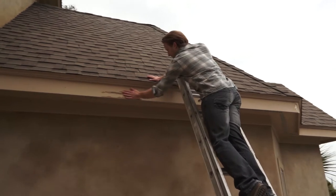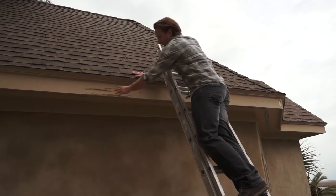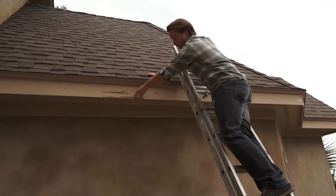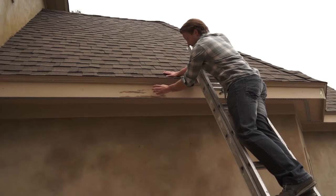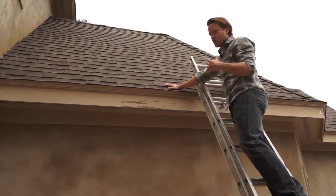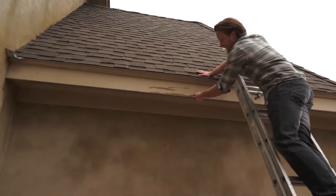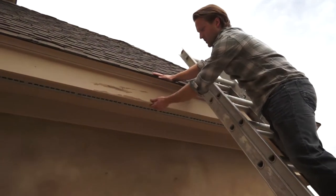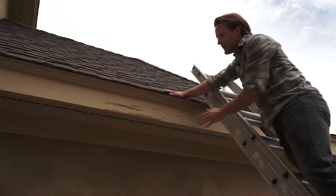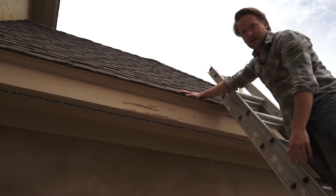Here's some of the damage this harsh weather, sun, and marsh riverfront environment can do to an exterior board. This soffit board could have been prevented — number one, using a pressure treated board, and number two, applying a primer and a more sustainable paint with elastomeric properties so it actually flexes and doesn't crack in the sun. You can see in these sections it went all the way back to the wood. Instead of going back with vinyl or aluminum that won't match the architecture, we're going to do the wood product properly so it lasts for the long haul.